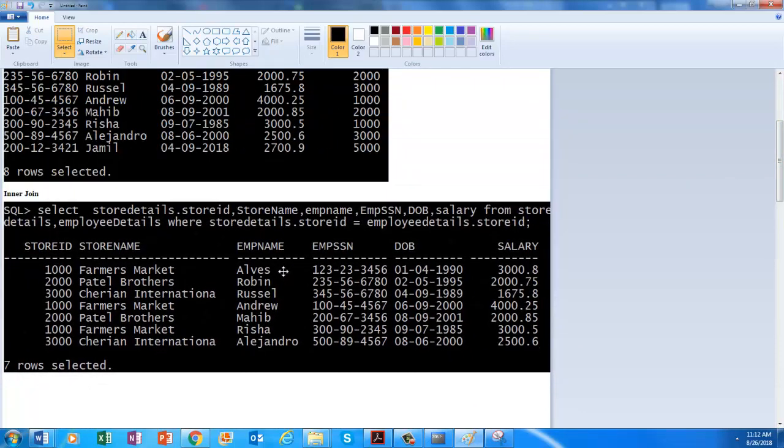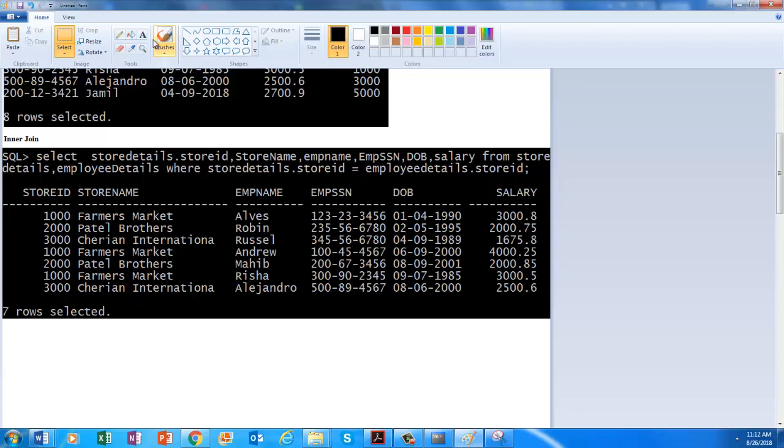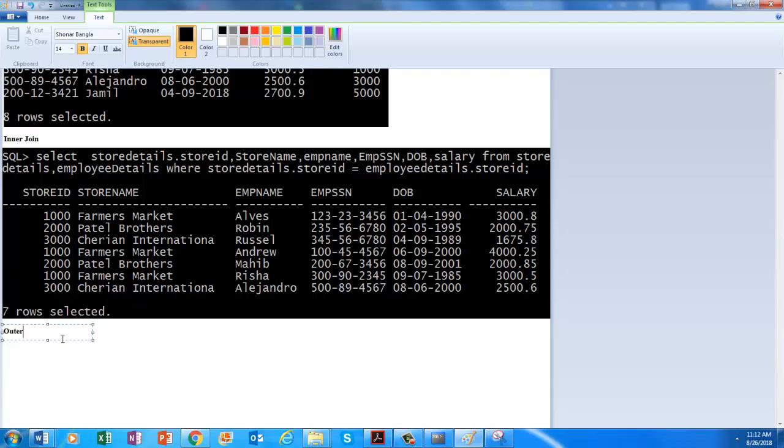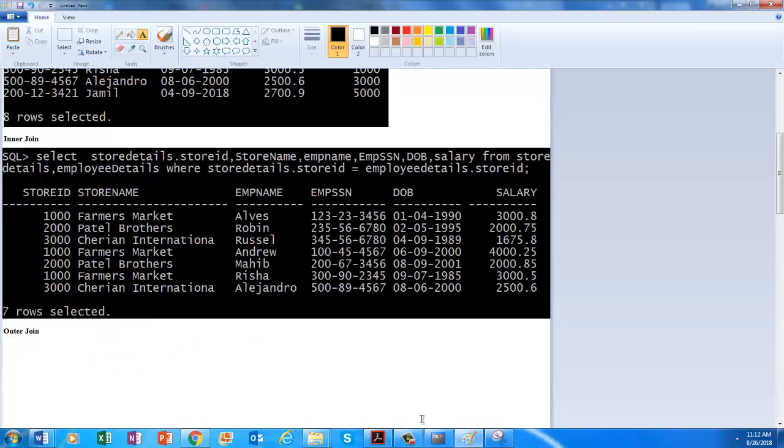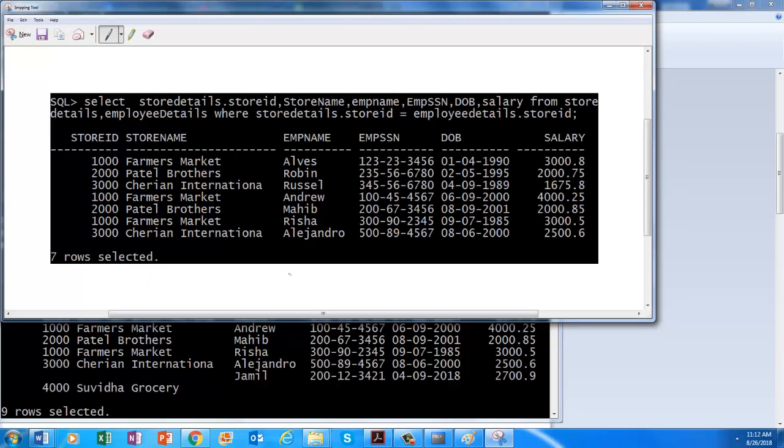This is where I have the inner join, right? Then let's bring the outer join. Outer join, again, where we are bringing all common and uncommon, right?